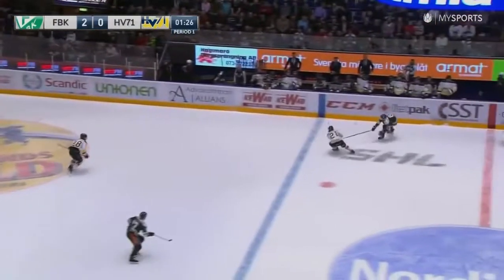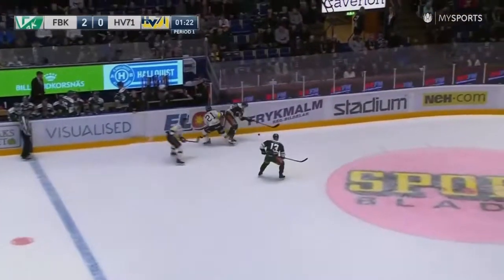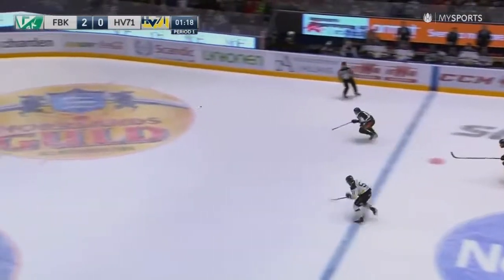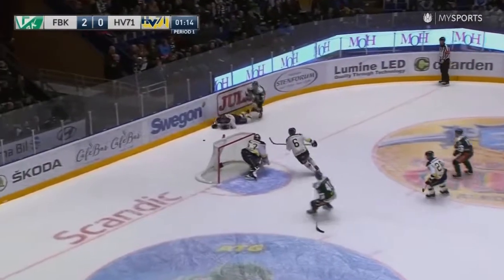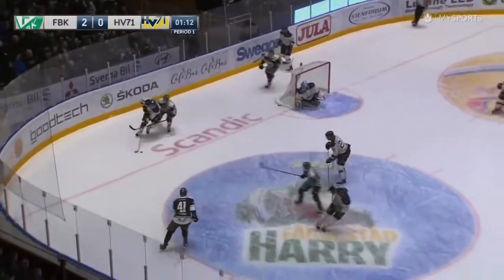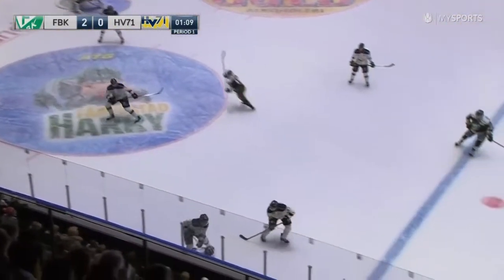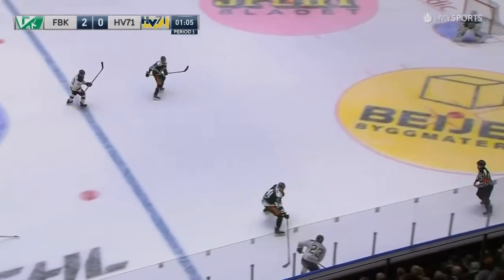From the inboards now, he'll throw this one up the ice, tipped through the neutral ice into the Färjestad end. This one is sent to the blue line, and now Färjestad working back the other way out of the reach of Nygaard. However, he'll win the race to this puck to negate the icing. Nygaard steps into Zanetti, who gets knocked to the ice, but HV able to take it back, but give it up now. Färjestad with possession loses it as this one is carried back the other way by Figuerin.